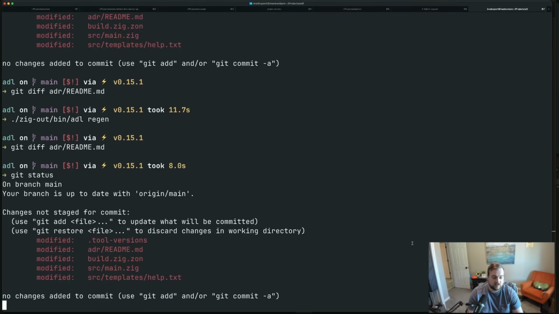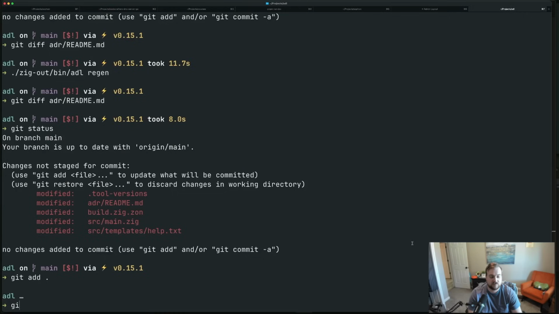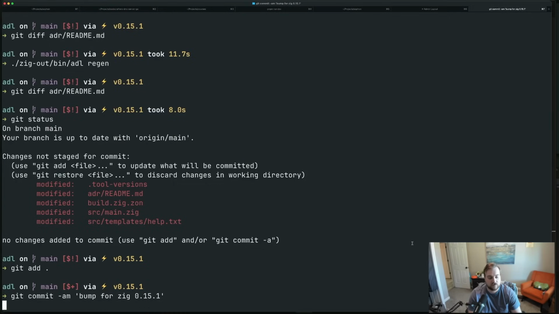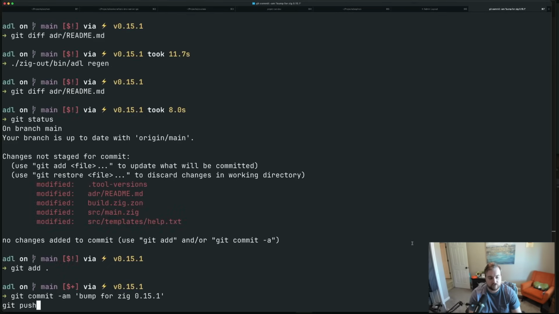Okay, so last but not least, yep, that all looks good. Bump for Zig 0.15.1. Give this a push.